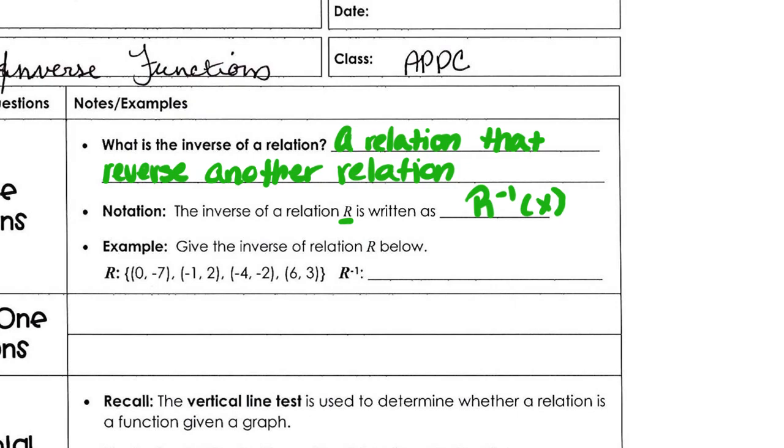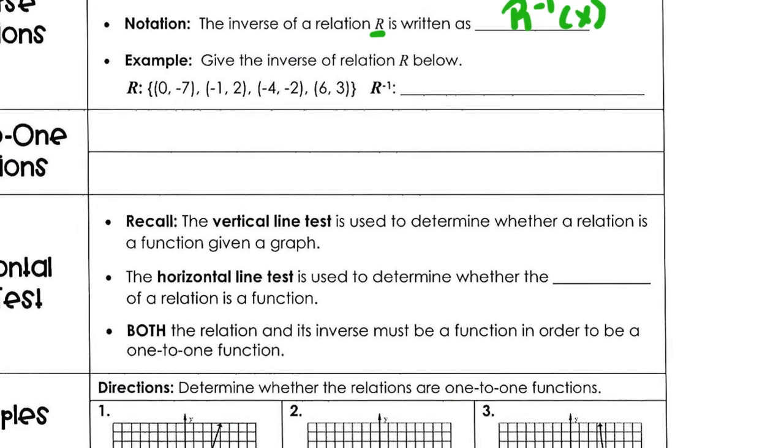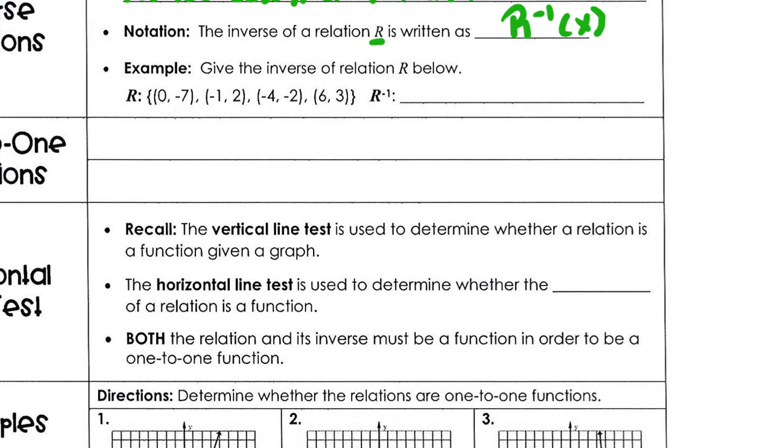Please do not refer to it as x to the -1 exponent. We can talk about it in casual conversation as r to the -1 or r -1, but please understand that that is not an exponent of -1. It's just a notation format, because you have to include your variable piece with it as well. It's not a standalone.